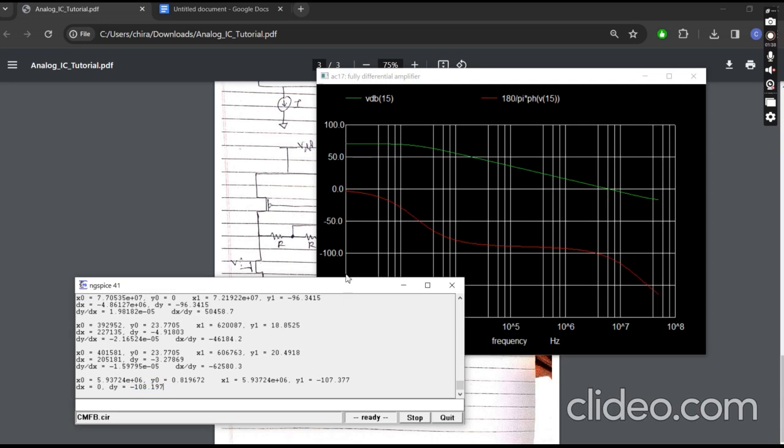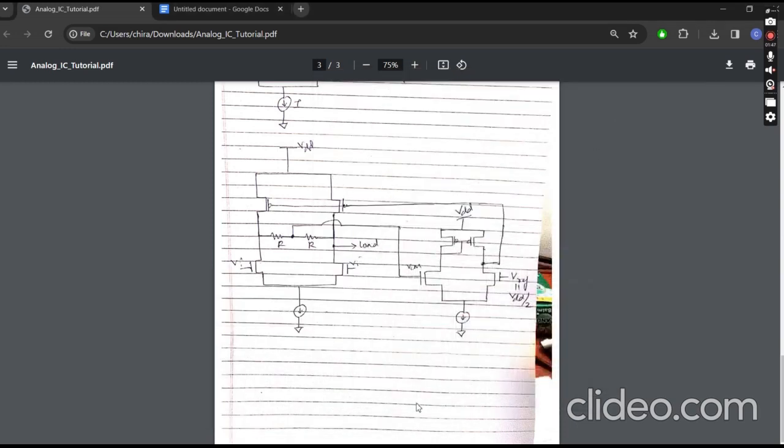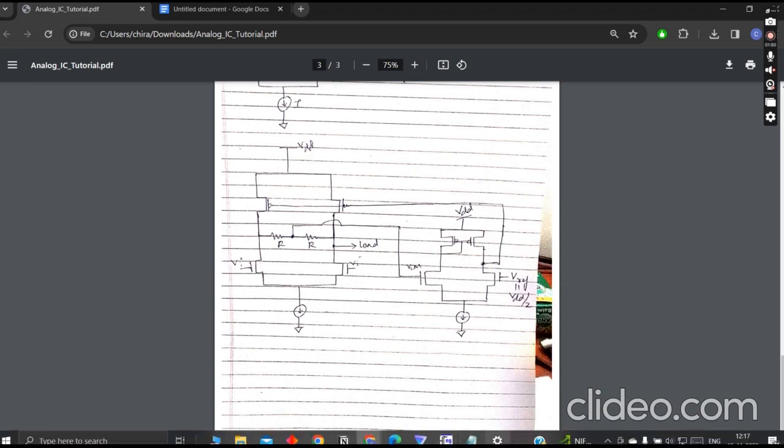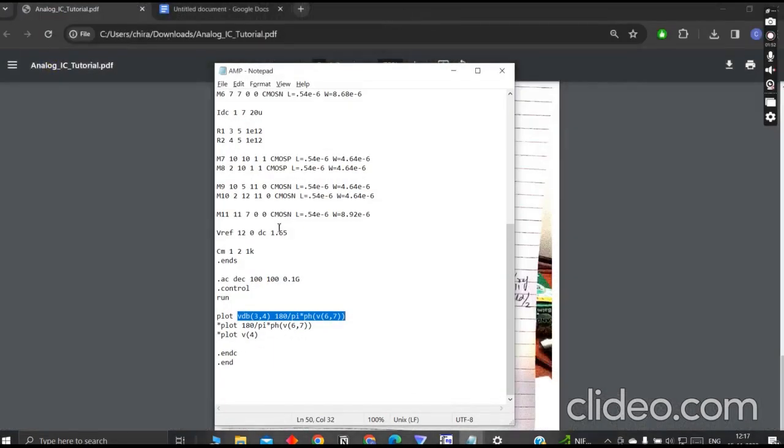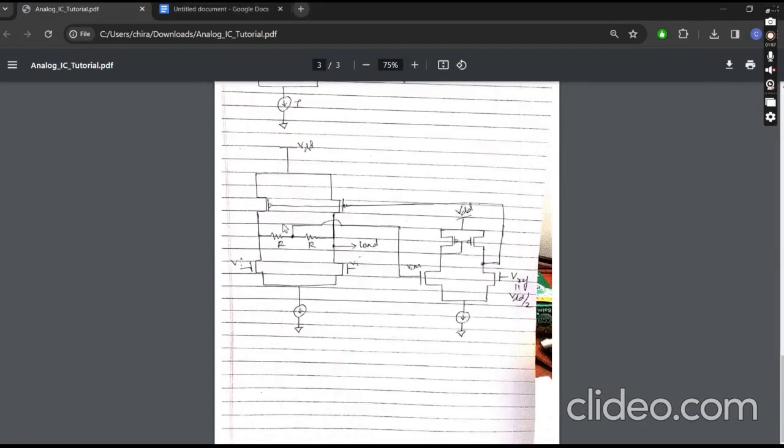So this is how we use common mode feedback. We showed the simulation of how we stabilize the amplifier using common mode feedback. Also keep in mind that all the MOSFETs have the same aspect ratio, and the technology node is 180 nanometer. The L and W are as shown. That's what this tutorial is about, common mode feedback. This common mode feedback is also used in two-stage op amps and multi-stage op amps to stabilize systems which need to drive heavy loads.